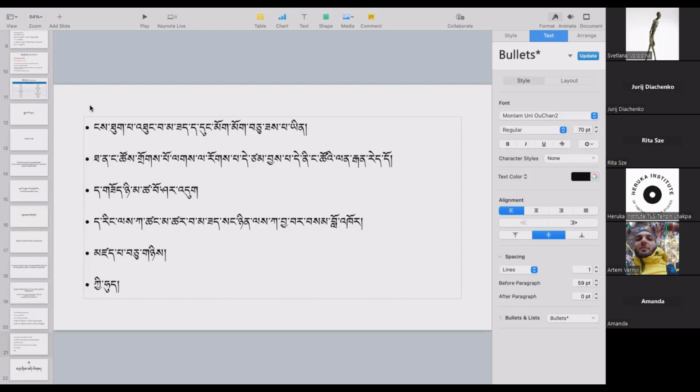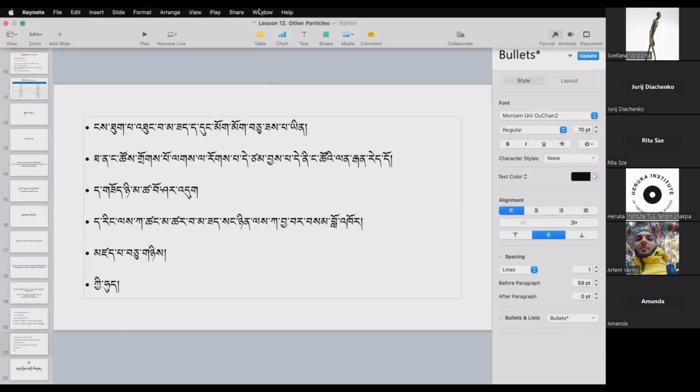So rik can usually be understood as kind or race, like Tibetan race, and shung means a teaching that is passed on. The word shung itself means something that goes vertically down, so you can understand it as something that comes from the first ancestor and then goes down through the generations. So rikshung is something that is passed down through generations as a teaching in a particular group of people. I hope this clarifies it. Do we have any more questions? If you have any questions, you can ask.